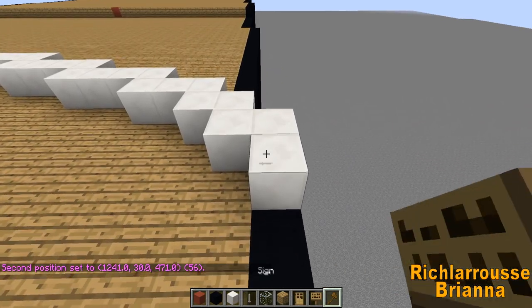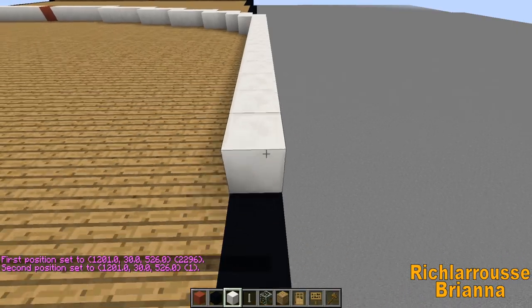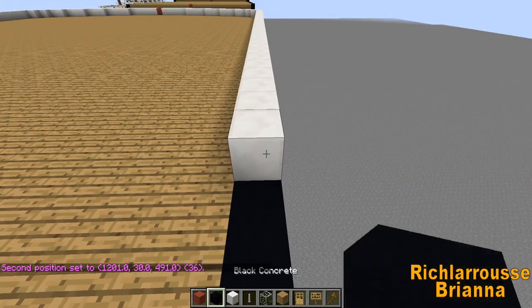So that's the first block, and then 56 all the way down the side like so. How far is that? That's 36.